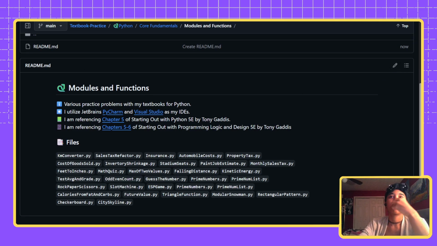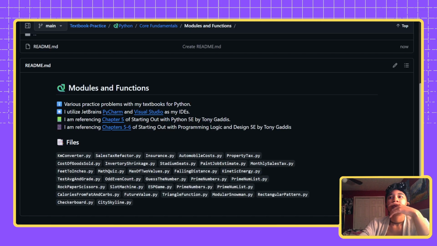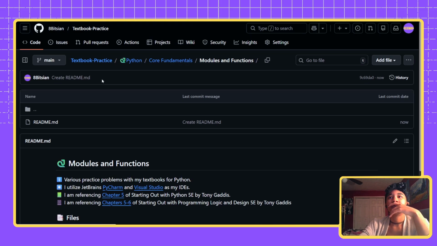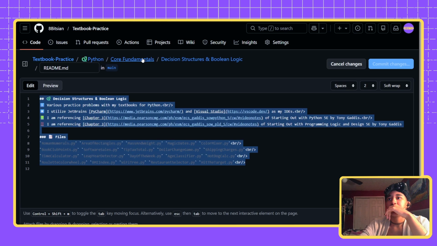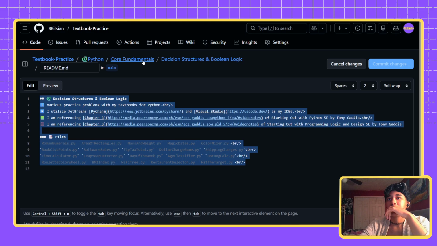No, I keep clicking. It's trying to load. Actually, I don't need to do that. I can just go back to core fundamentals. That's taking too long. Copy, core fundamentals.